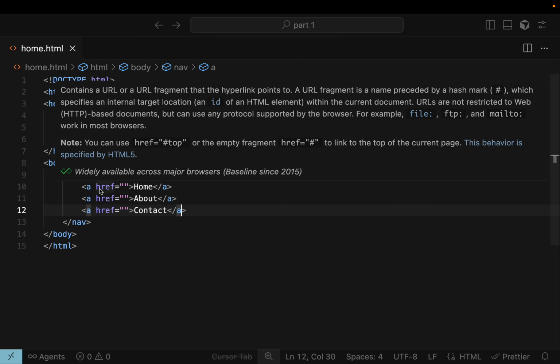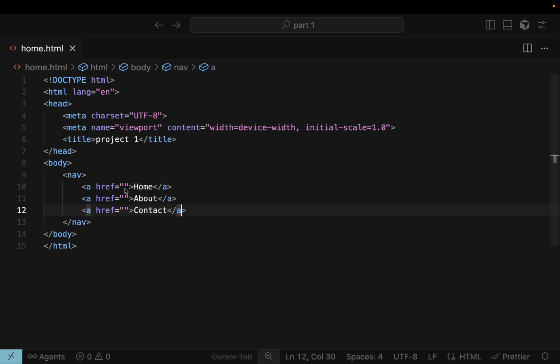So the box has three children: home, about, contact. And what is this href all about? Href is basically the reference. You must have got it already. As you can see, the moment I enter HOM, it gives me a suggestion. Let me just tap on it. So basically, it's already our home page, by the way. The moment we tap on it, we're going to still be here.